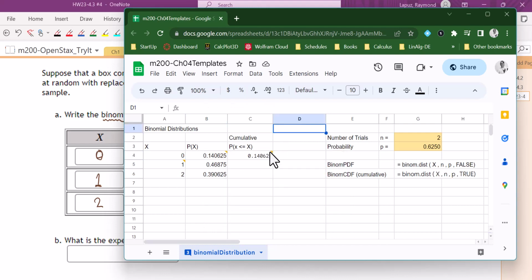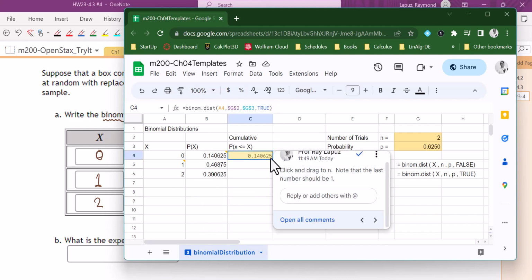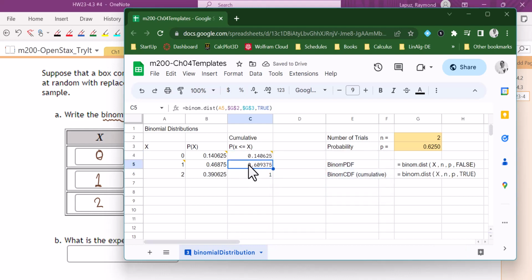But now when we click and drag, what we're going to see is the next number here is going to be the sum of 0.140625 plus 0.46875, and we get this number here.